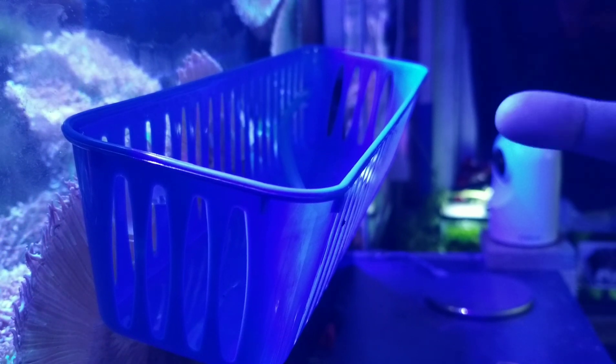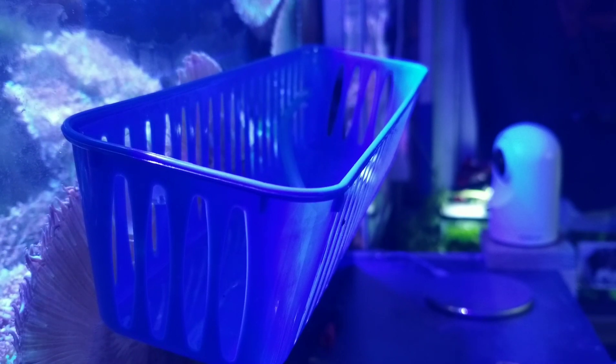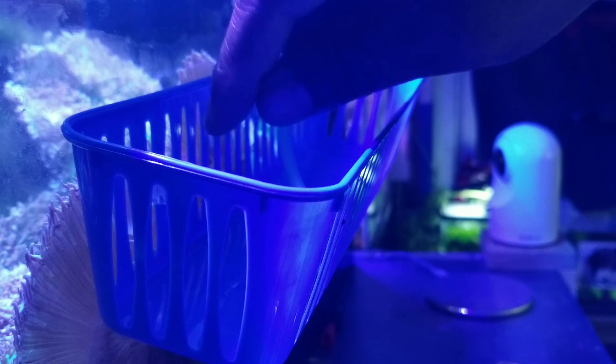If you want to one-up it, you can get those old aquarium magnets from old heater pumps and do this with magnets instead, so you don't have to worry about the suction cups wearing out. It easily holds your baskets inside the tank and you can get all these components from your dollar store.